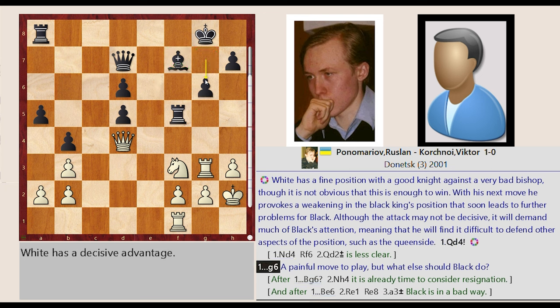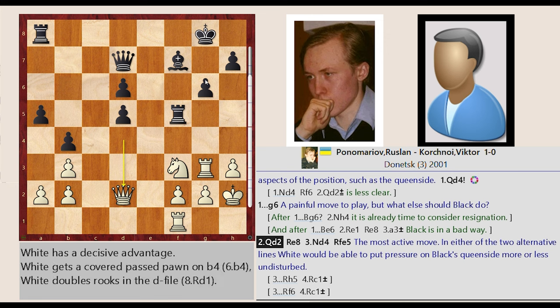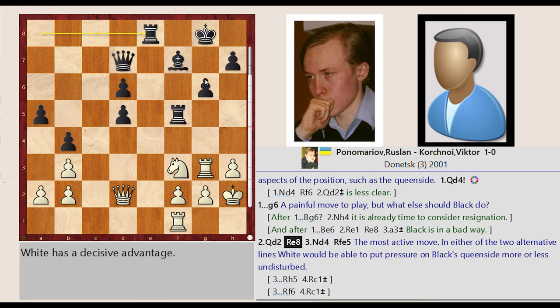G7 G6. A painful move to play, but what else should black do? Queen D4 D2. Rook A8 E8. Knight F3 D4.